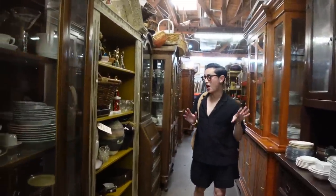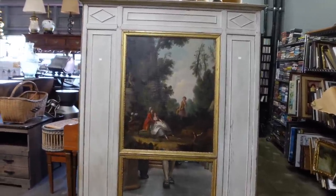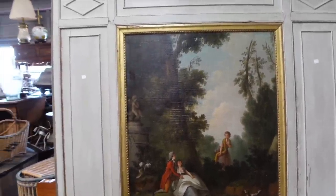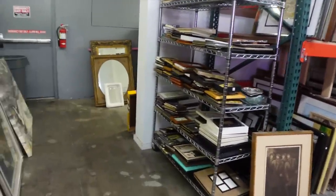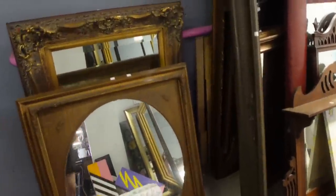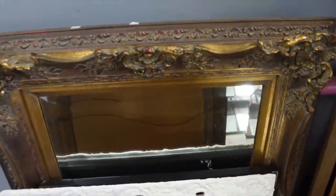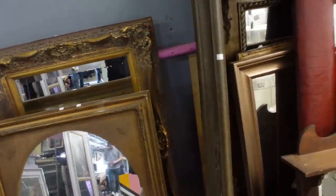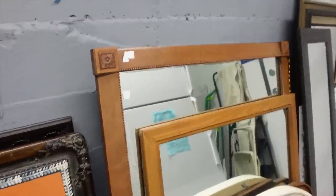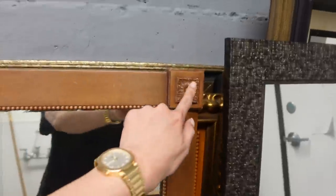This thrift shop has a ton of furniture and I heard they're always doing sales. Oh my God, do you see that? I don't know what it is, but it's awesome. And look, they have so much art here. What are these mirrors? $250 for that one. I'm into it. I even have a gold gilt mirror here. I feel like these are so much more unique than when you buy something from Anthropologie or those really popular mirrors you see everywhere. Look at this for $150 — I love those sweet details.